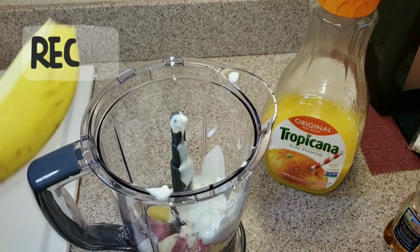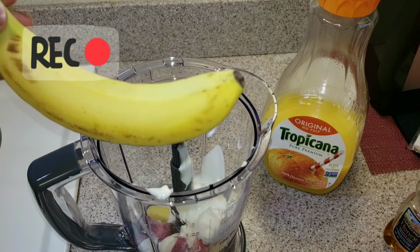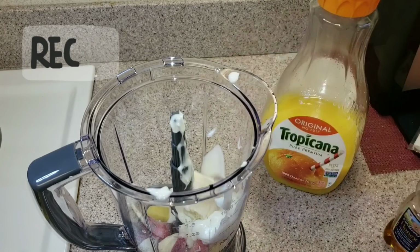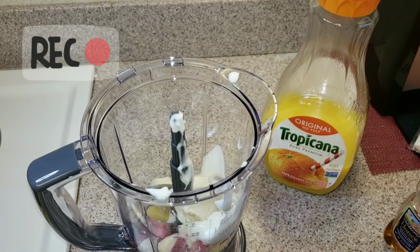Then I'm going to add a whole banana. You can use half of a banana, but I'm just going to add the whole thing in. And this should keep me full until lunchtime. So this is why I'm adding so much into one smoothie, because I want it to be filling. So I'm just going to break the banana up and put it into the smoothie.